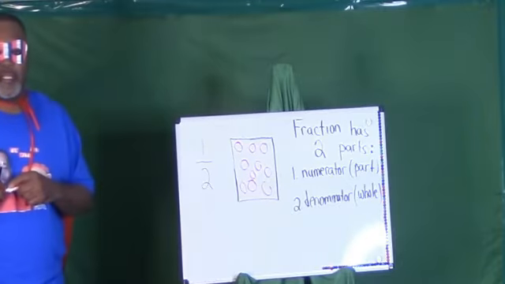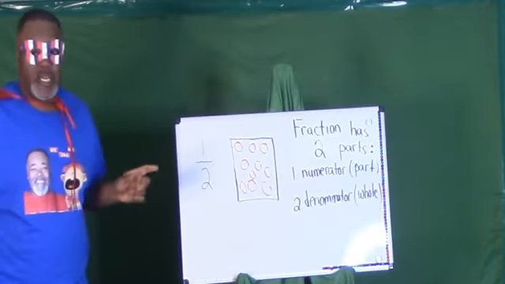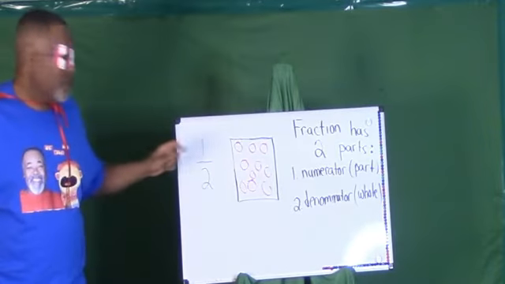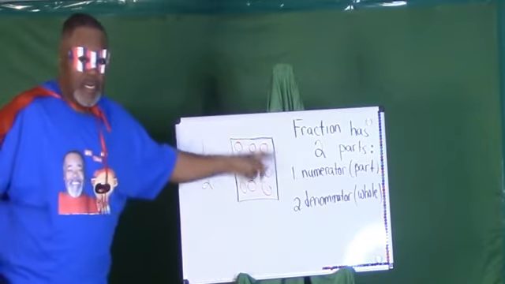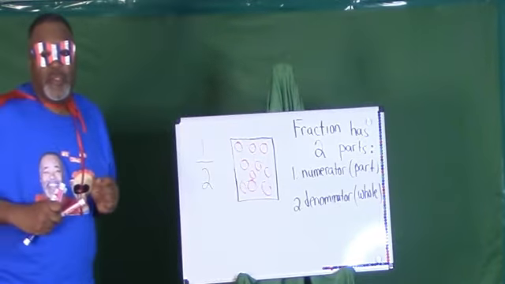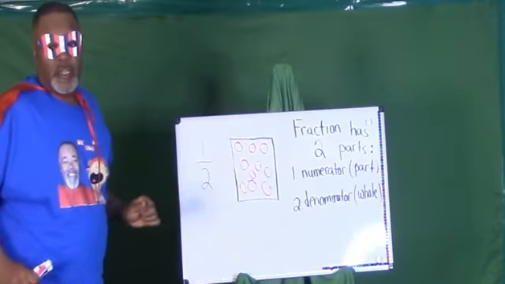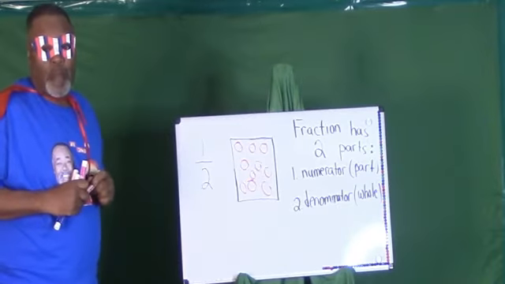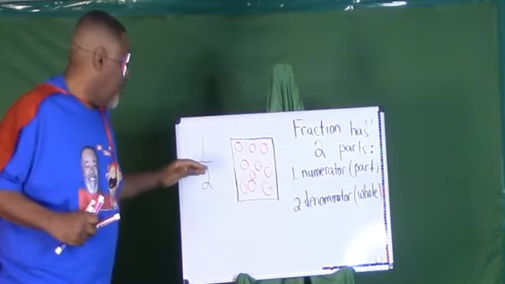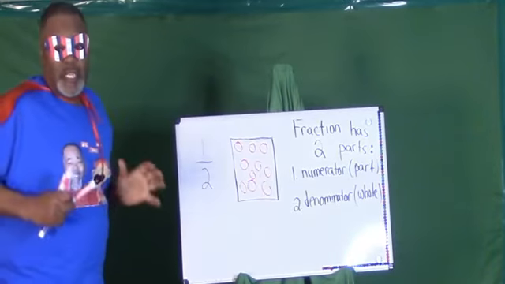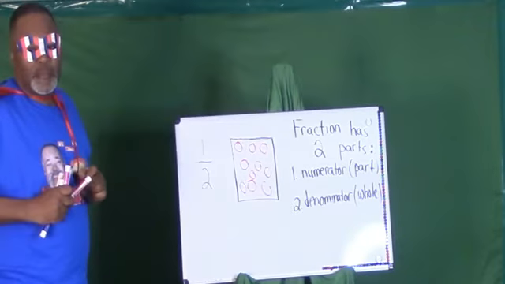So when you look at this, you see a deep dish pizza. And when you see it, it looks like the whole thing. This is one whole deep dish pizza. It hasn't been cut, has it? And when you go to your favorite pizza restaurant, you notice that they never cut it when it's inside the oven. But as soon as it comes out the oven, that's when they cut it. They take their knife and they cut it. So imagine that this deep dish pizza just came out the oven. It's nice and hot, and it's one whole pizza.